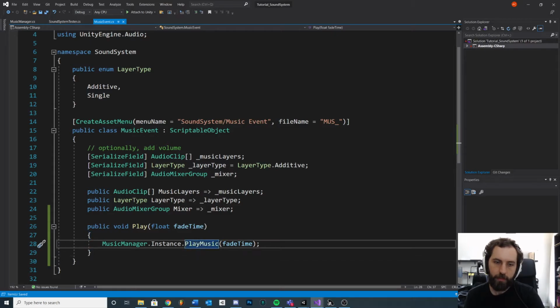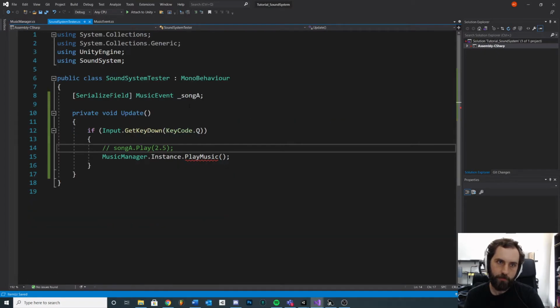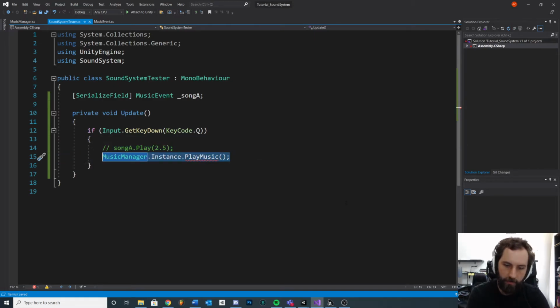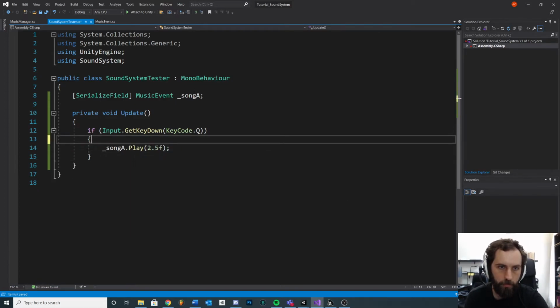So PlayMusic and then give it a fade time. Okay, so all our music event is doing is we can just tell our instance this music event dot play music. Again, this is not what we want anymore. Instead, we want to say songA.Play(2.5), convert to float, and then we're good.